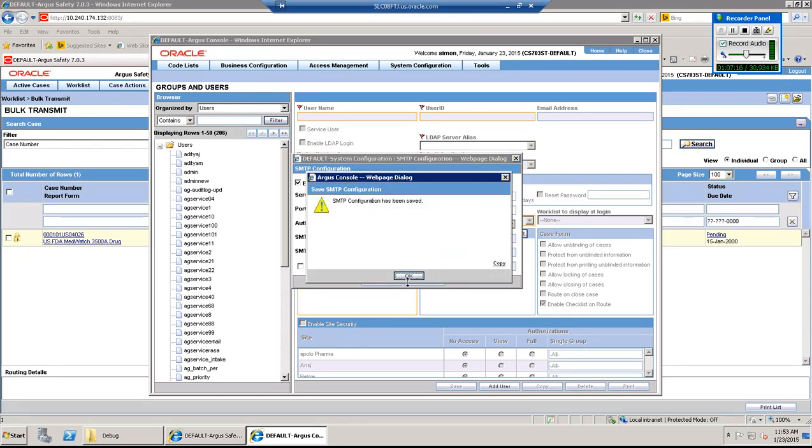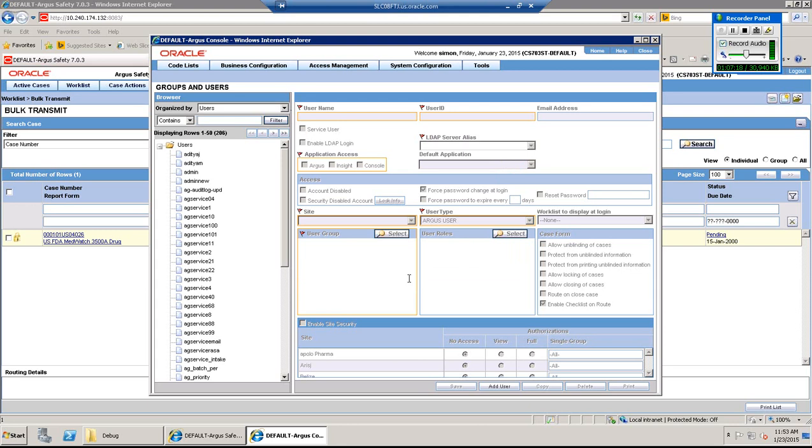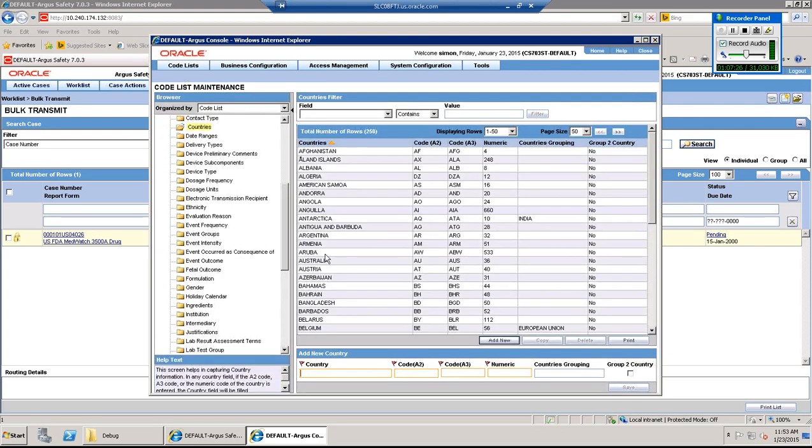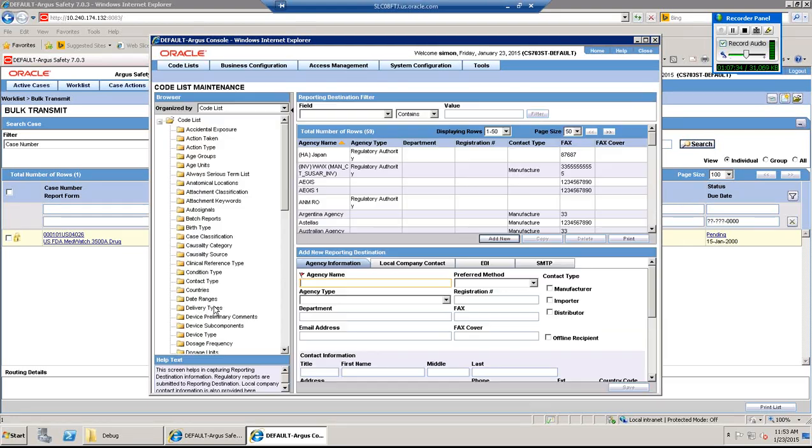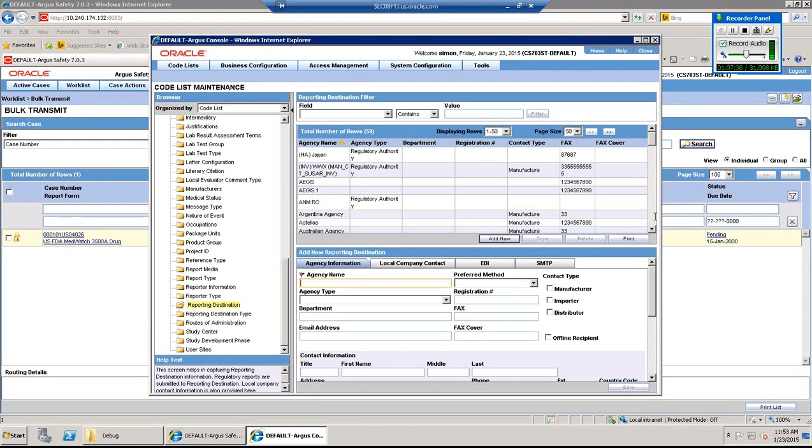Okay. The next thing that I should know is the to and the from address. Where is the to address and the from address? Now, who is receiving the email? The mail is being received by the agency, FDA. Correct? And where is the agency information?